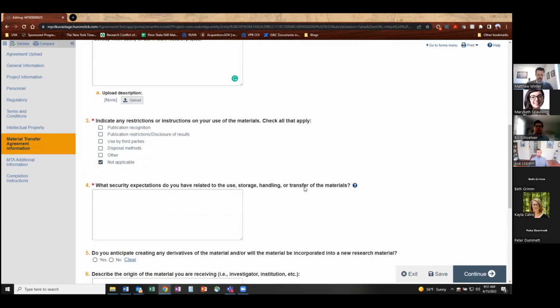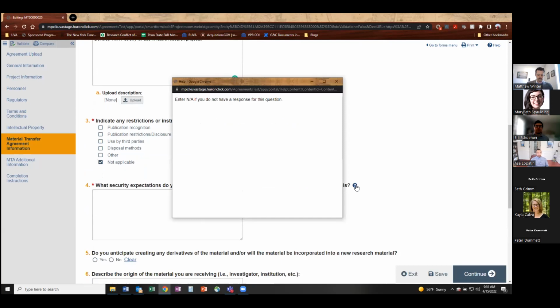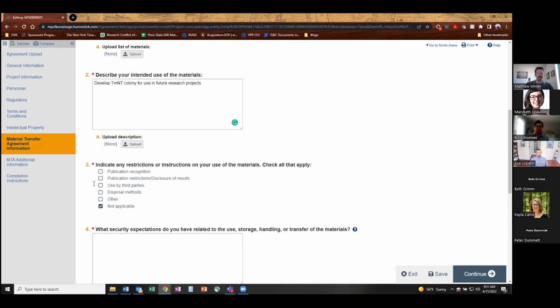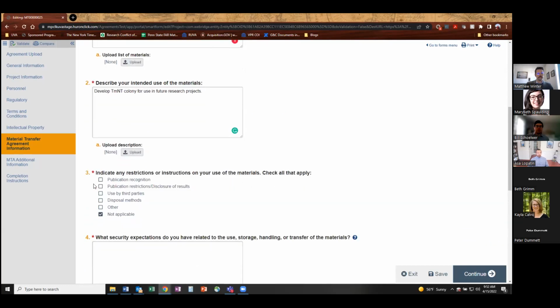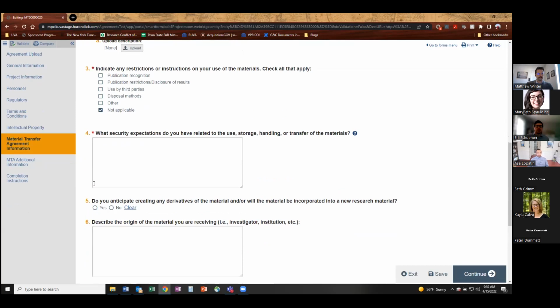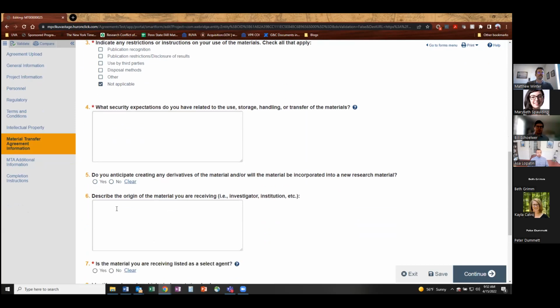What sort of security expectations do you have? Again, help text box, enter NA if you don't have a response on this. The reason we say that is because this is a required question. There are other follow-up boxes that are not required, this one actually is a good example. This is not a required field.